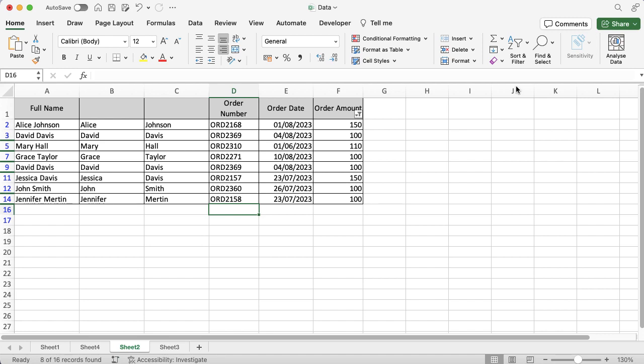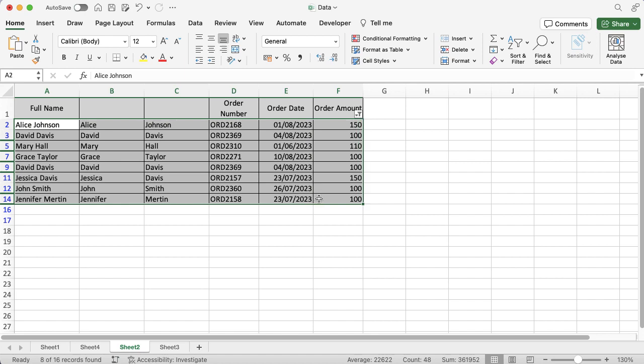And you can see I've got a filter in place, so I can only see certain orders in my data. And what I'm going to do is select that data. And if you look to the left hand side, you can see I've got rows of data invisible, hidden, because the filter is in place. And I only want the information that's on the screen.